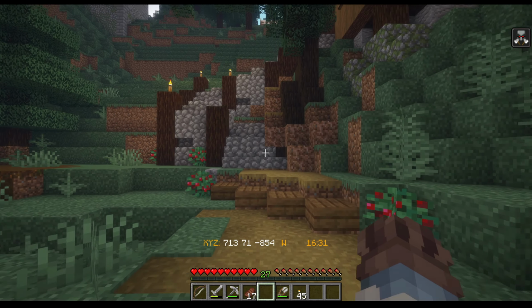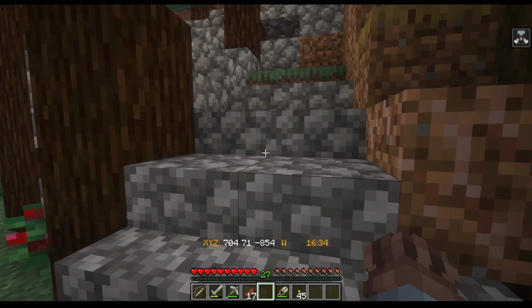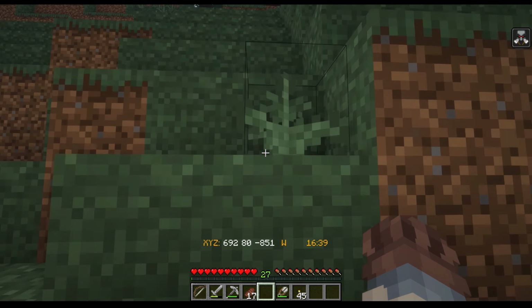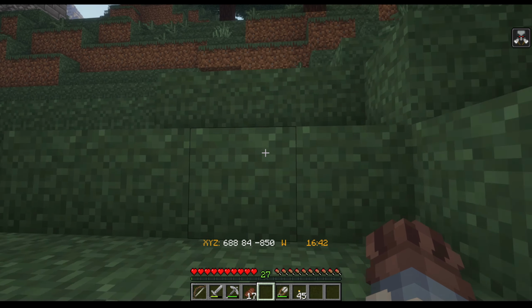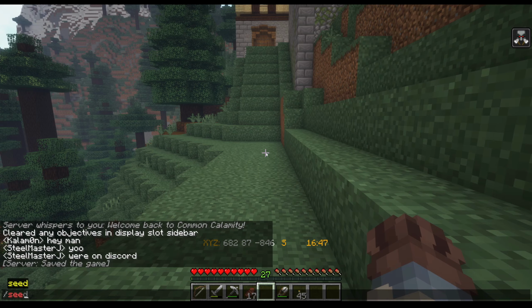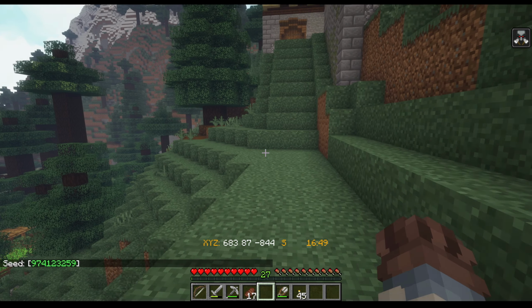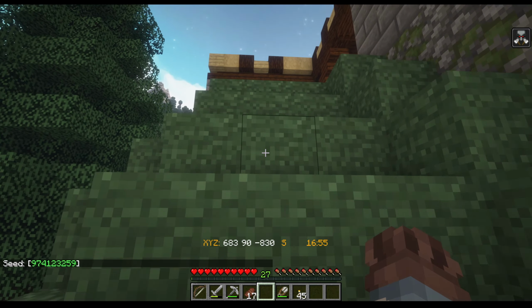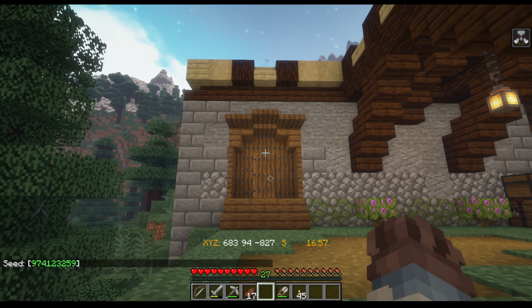We've also got a bunch of data packs running on the server. I will put a full list of them in the description down below for anyone who's interested. But I have claimed this spot right up here on the hill. I'll also throw the seed in the description down below, but let me go ahead and just pull it up on screen here. And I grabbed this from the Minecraft Seeds subreddit. It's a great spot to check out some cool seeds. People are always posting awesome stuff over there.